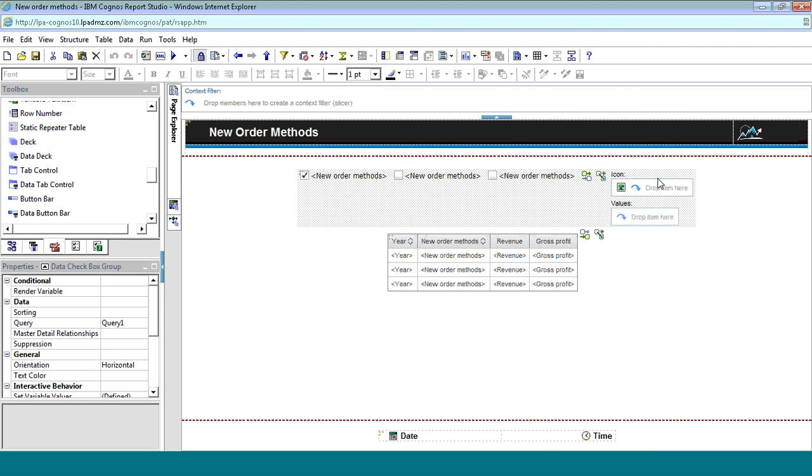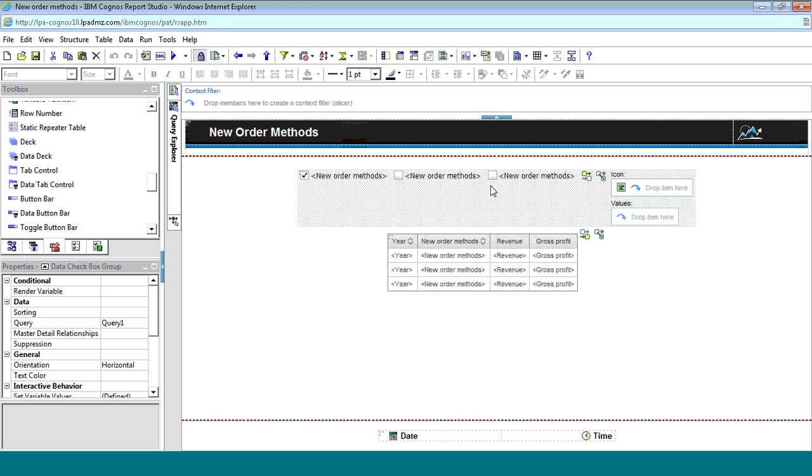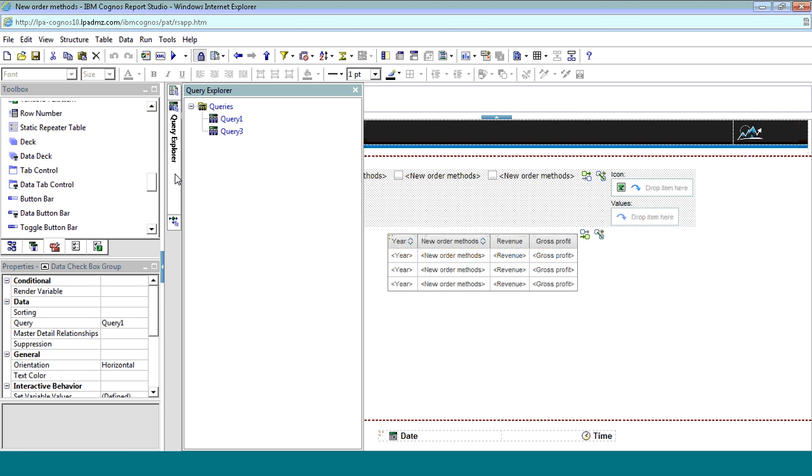So the whole key here is there are queries behind the scenes populating both the prompt object and the list, very similar to a standard Report Studio report. However, everything is being packaged and assembled so that it can interact and execute when it's disconnected and the MHT file has been created.